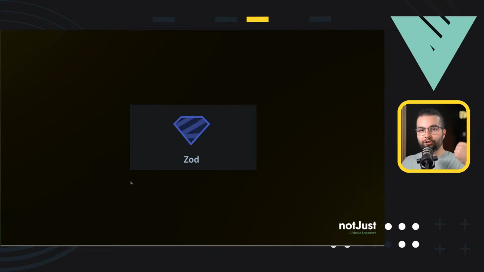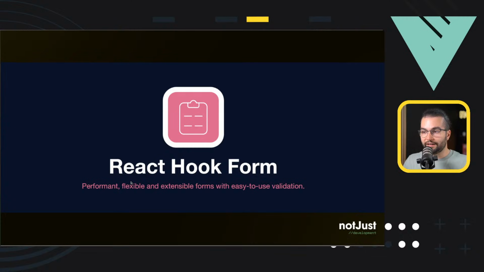So with Zod, I can even do a call to my database to make sure that it is unique when I validate it. So I can do everything here with one Zod schema that describes how I want my data to look and what error messages I want to display if the data does not match that schema. And then I hook that into React Hook Form, and it works beautifully, because with React Hook Form I manage the state, but with Zod I manage what I expect it to look like.